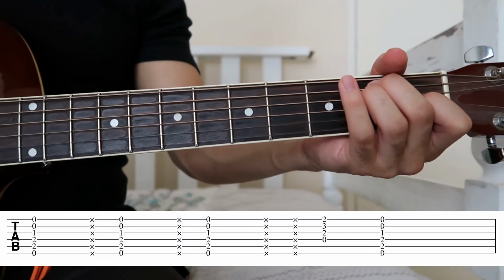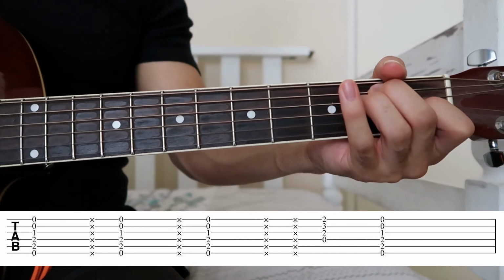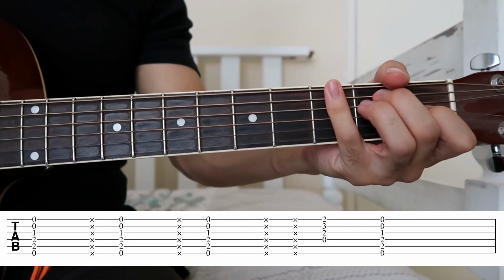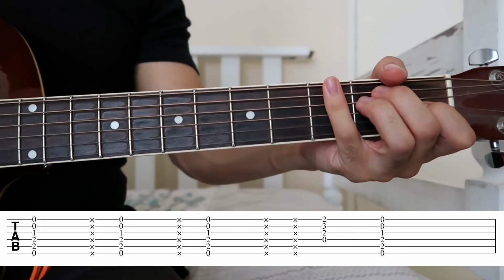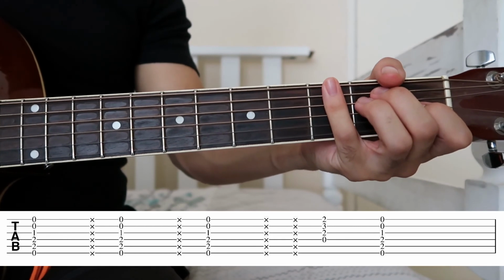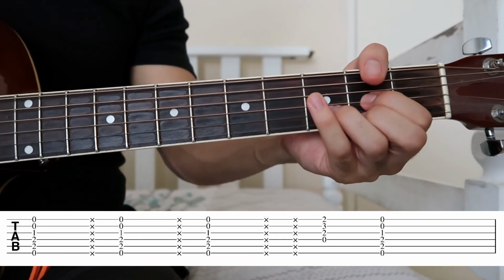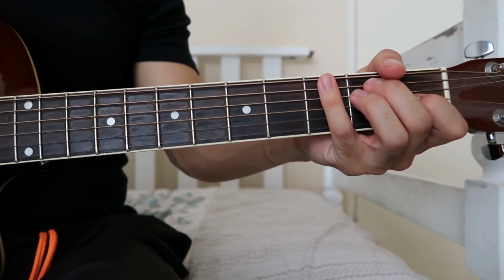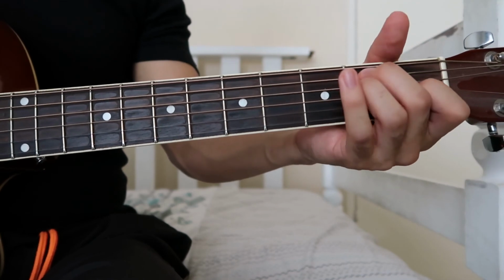Okay. So then we do a down strum mute, then we do an up strum of the chord. Okay, so that's it, and then we do that again: down strum mute, up strum of the chord, and then we do a double mute, which is just a down up, like that. Okay, and then we go to that D to E, quick D chord to E chord. Okay, and we do that twice. Okay, so I'll play that really, really slowly to give you an idea of how that sounds.